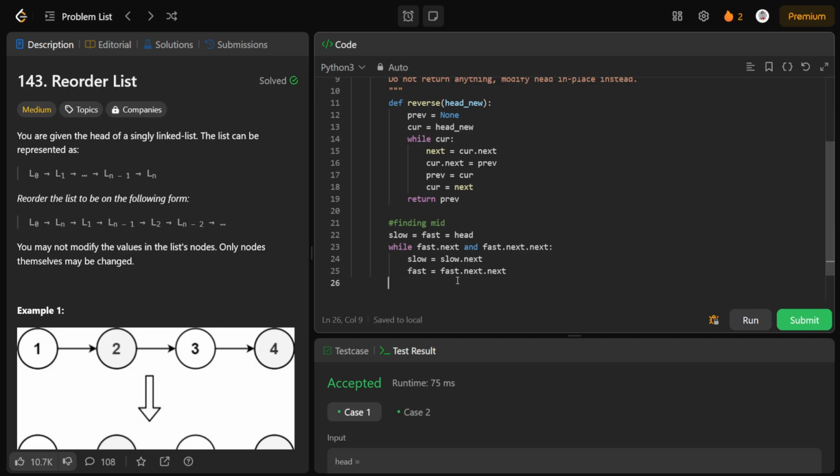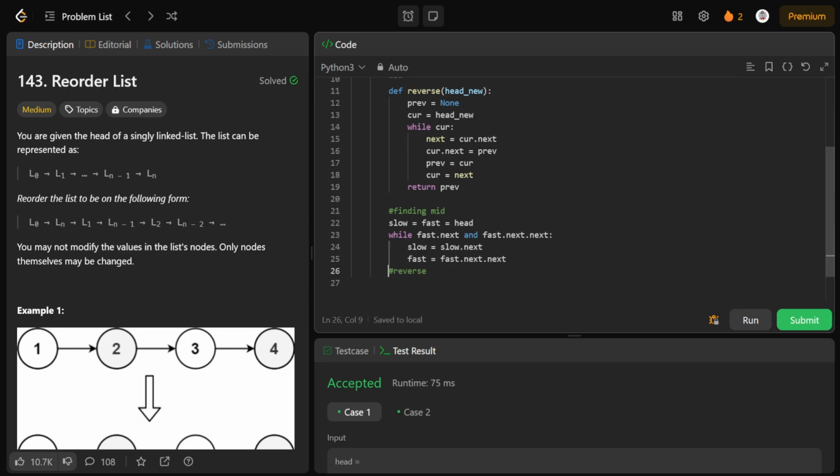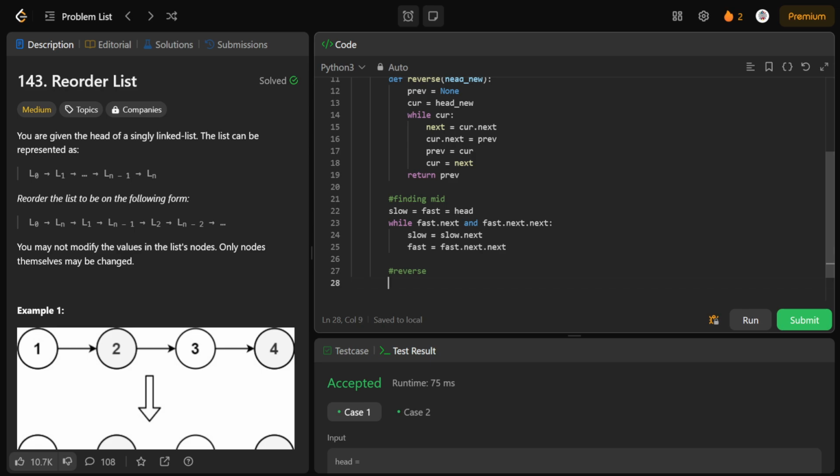Now what we need to do is reverse the second part, and I'll get one reversed list. For reversing the list, I'll create my function, reverse list, using some short form. I'll call the reverse function and pass the head.